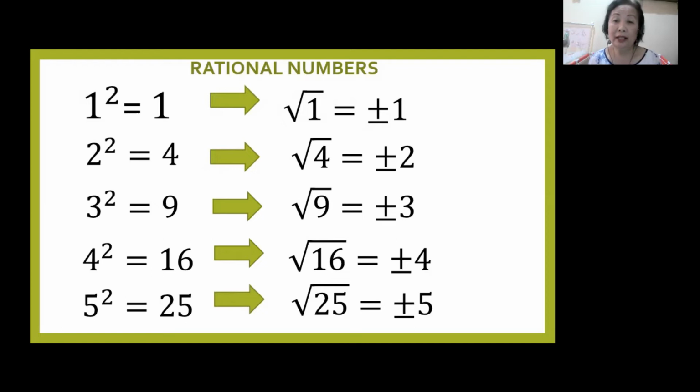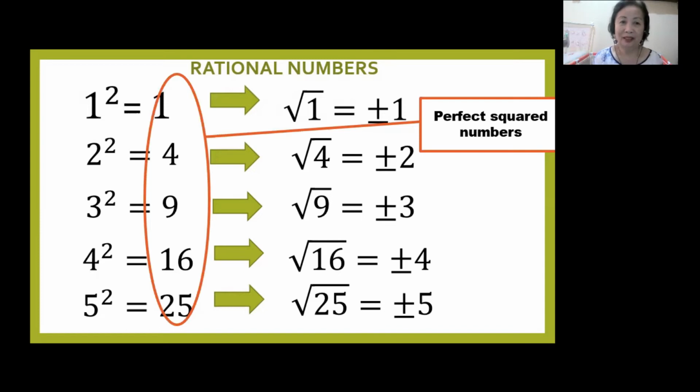Now, these numbers, which are considered the roots, as I've been saying in example number 1, there are two roots, the negative and the positive number. The positive is considered our primary root anyway. Okay? So, if we go back, you can see in here I have encircled 1, 4, 9, 16, and 25. These are what we call perfect squared numbers.